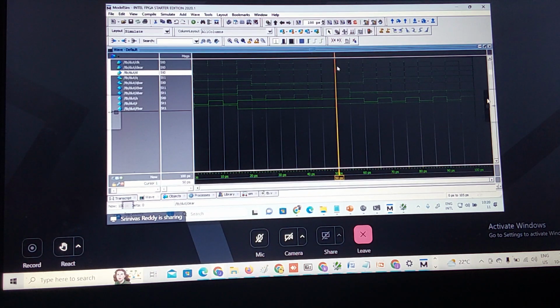So clear is 0. This should be there until the next negative edge comes. Whenever here clear is 0 and D is equal to 0, this is 0 until the next negative edge. Now this is working as a negative edge triggering D flip-flop. Did you understand? Same thing I have printed in the transcript here.